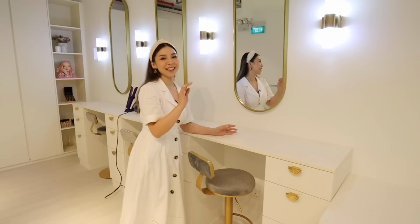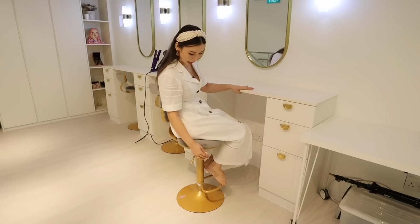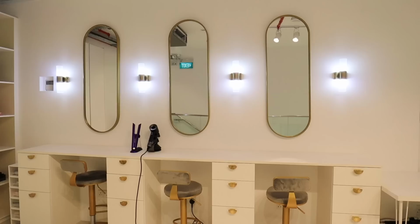So that's what I used earlier today, and this is probably my favorite drawer. Now, most of the furniture from my studio I found online on EasyBuy, which is like the English version of Taobao. So I found these chairs or these stools on there. I just really like the gold and the sort of like gray suede velvety cushion. So these were really cool. And you know what's really funny? They shipped these, but then they gave me an extra like leg gas thingamajiggy. So I have like a spare one in my storage. Oh, also, I got these handles, the same ones from the kitchen. Same with all the lighting and the mirrors, all on EasyBuy, guys, and they're pretty affordable.